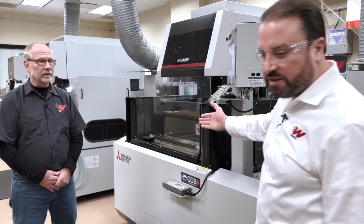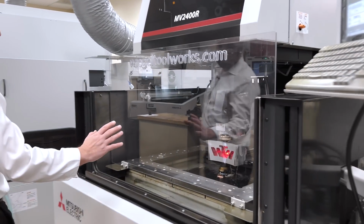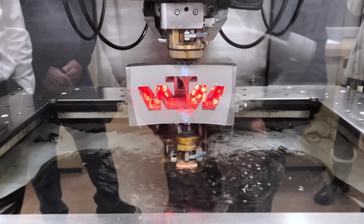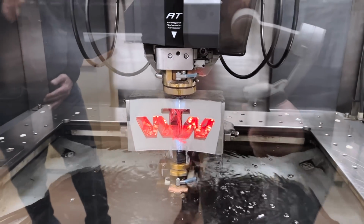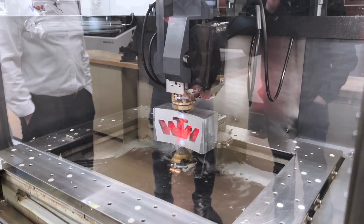So here you can see, as an example, a side view of how this is actually burning. So it's not cutting here. This is an operation where it's actually burning the material. That's a side example of how that works. Right now I'm just skimming that, taking about 3/10 of material off of that. And the next pass will go even like 2. I can hold plus or minus 1/10 all day long.